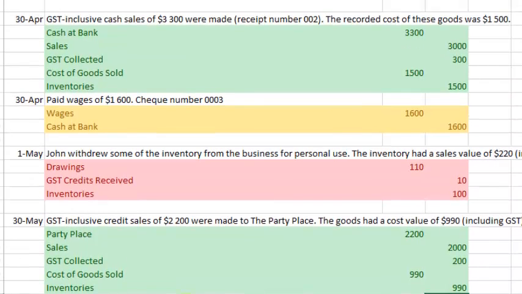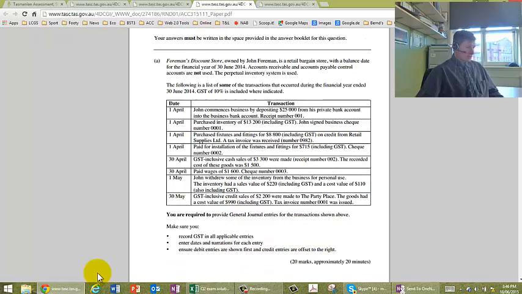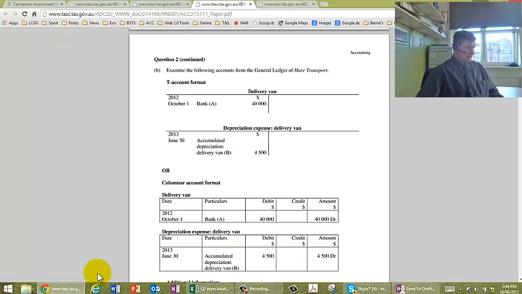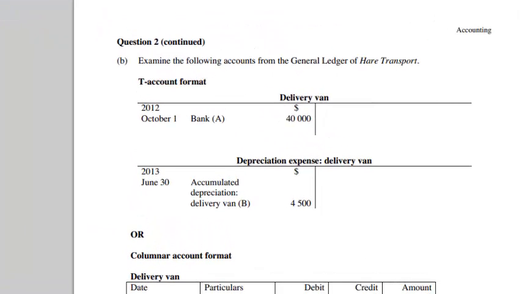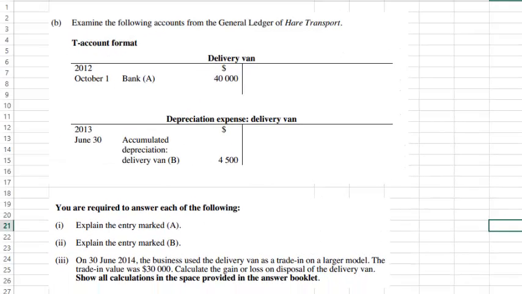And what I will do is move on to question 2B. So here we are. We've just done question 2A, and we're going to go on to 2B. What you see here is a question which is presented in journals, the two types of journals. I've only taught you the T account ones, so they're the ones we're going to take notice of. So let's just go back to my working spreadsheet. That's what you just saw, and what we have to do is explain what this particular transaction was, that's parts 1 and 2, and then we have to do a disposal. So I'll do it bit by bit.